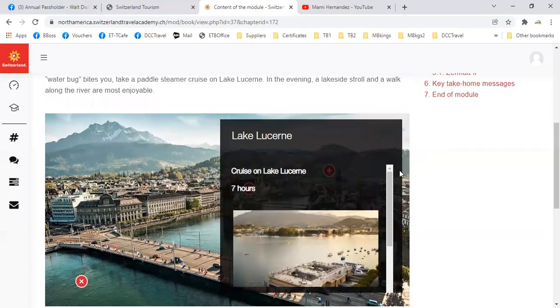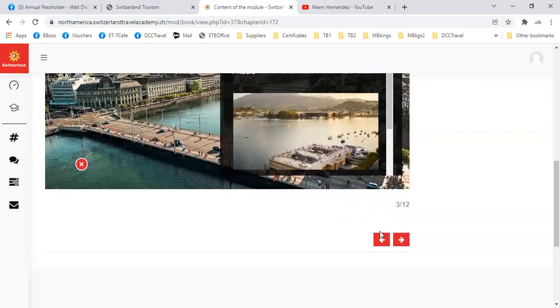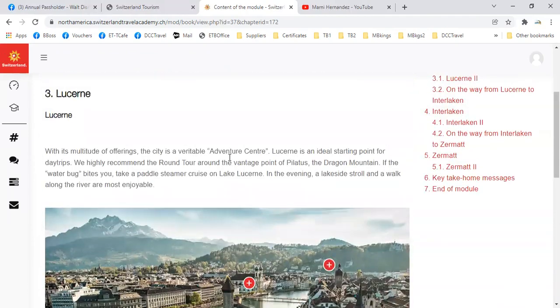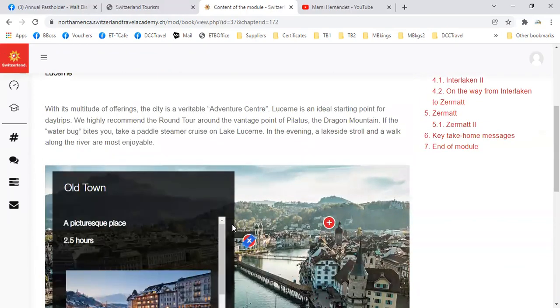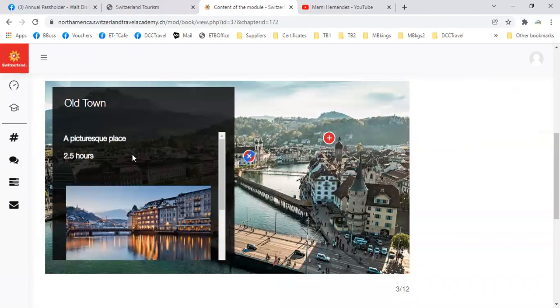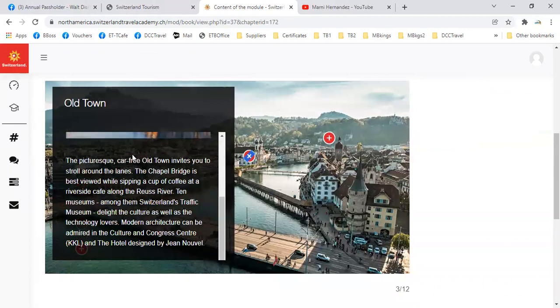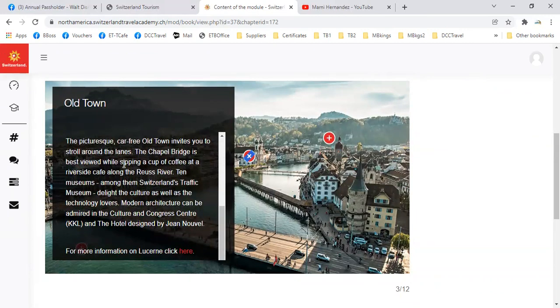So now we're going to click on this one. Old Town, a picturesque place, 2.5 hours. The picturesque car-free Old Town invites you to stroll around the lanes.